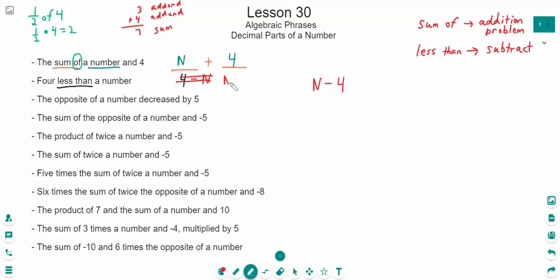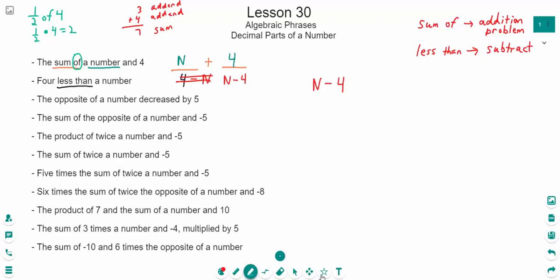It's n minus 4. 4 less than a number. So you see the 4, you can write that down, but then when you see that "less than," just know that, okay, whoa, we've got to back up. We're not actually saying that it's 4 minus something. We're saying it's something minus 4. So the 4 actually comes at the end of the expression, even though it came at the beginning of the phrase. Watch out for that, because that's a very common mistake people make. They want to write 4 minus n, and that's not correct. It's 4 less than the number, n minus 4.